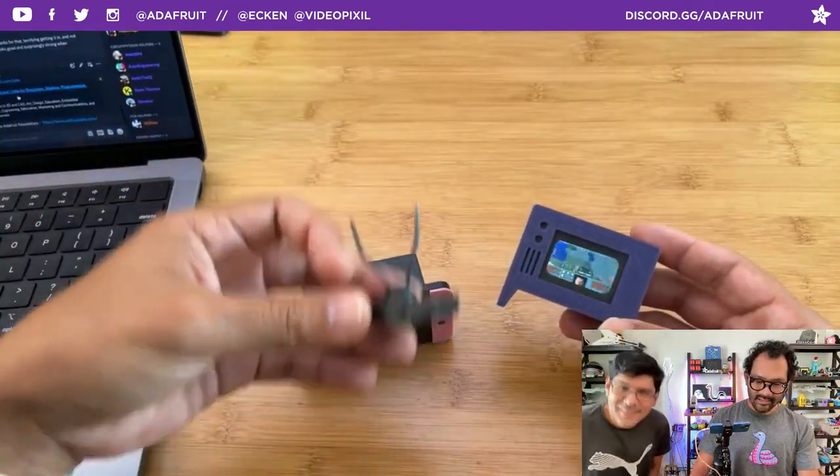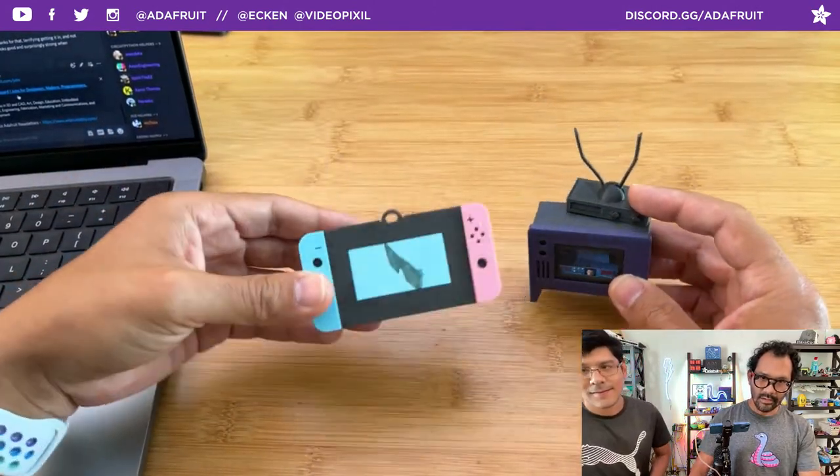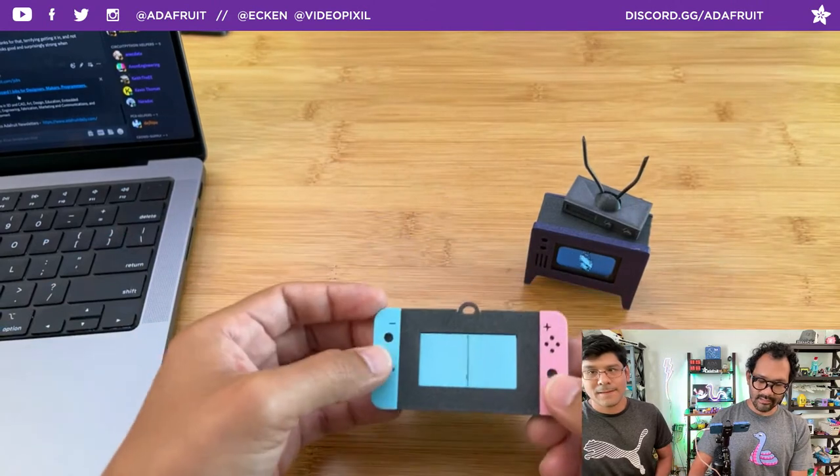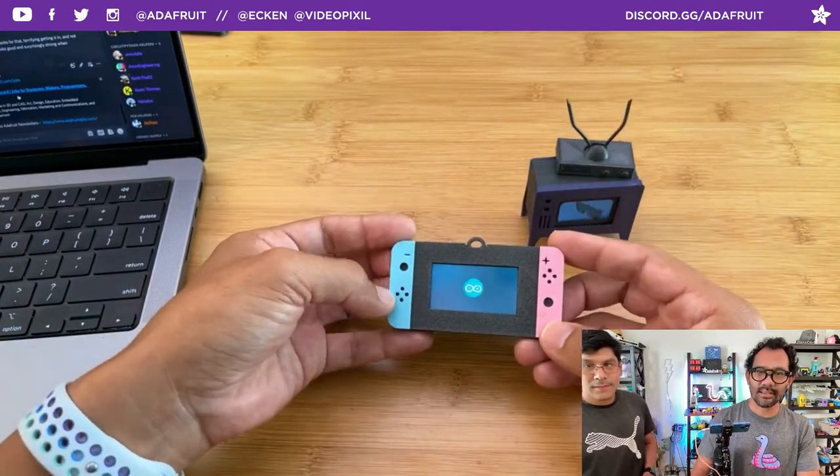These are themed as adorable little TVs with a VCR, so a nice little retro throwback. Or, I don't know, is this retro yet? The nice little Nintendo Switch? It is to me. Although, yeah, games are still coming out, so I don't think it's that retro.